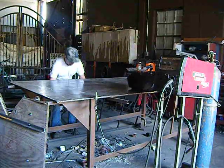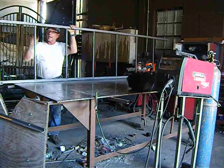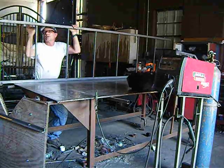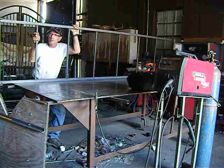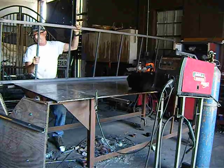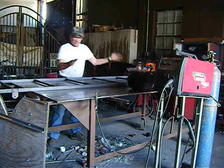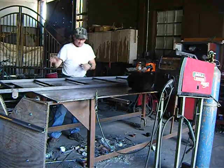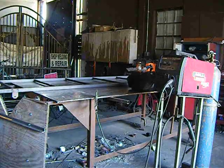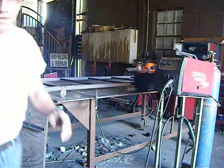So this is the ladder structure that I built. It's made out of 1.25 inch square tubing, 14 gauge, and 3/4 square tubing, 16 gauge. It welds up real nicely with that machine. I cut all my materials, laid it all out, marked it, clamped it down, and welded it up in no time at all. Let me move the camera here.